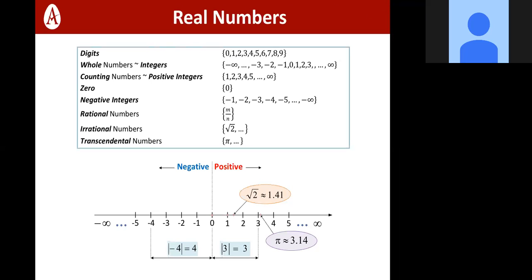Now, here's one important concept also that I wanted to touch upon, and that's the concept of an absolute value. Now, again, when I ask my students, what is an absolute value? Many of them will say, well, it's kind of like a positive number, and if you take a negative number, well, it's still a positive. So again, very easy to confuse yourself. So the easiest way to remember what an absolute value is, is remember that it's a distance from 0. The distance always has to be positive. The distance from New York to Chicago is 500 miles, and from Chicago to New York is also 500 miles. Whichever way you go, it's positive. So that's what the absolute value is.